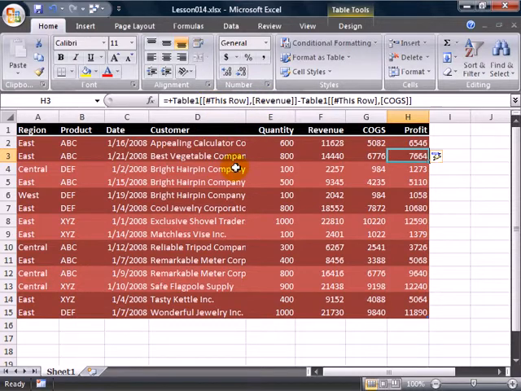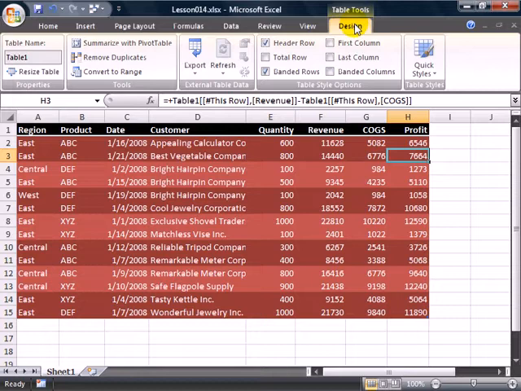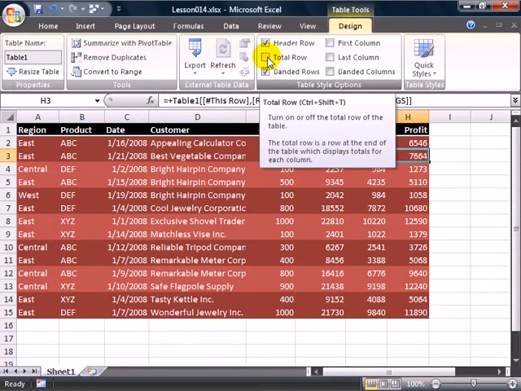You'll also notice that instead of using cell references like F2 minus G2, it is using the new structured references, revenue minus cost of goods sold. There are many different syntaxes that you can use in this new table nomenclature to be able to refer to specific rows, the entire data set, and using column names. I won't get into that, but Excel Help will give you a clear understanding of how to use those formula references.